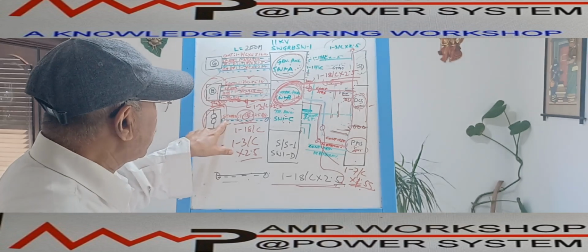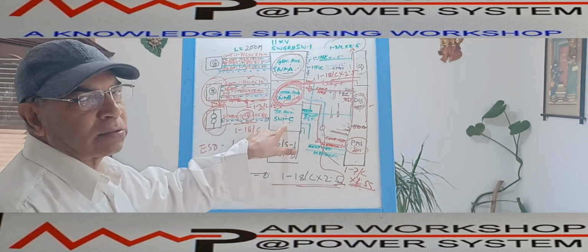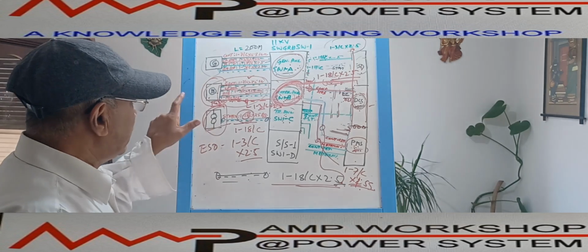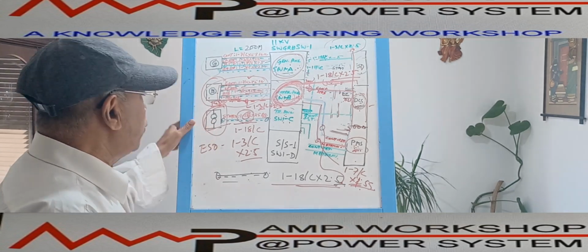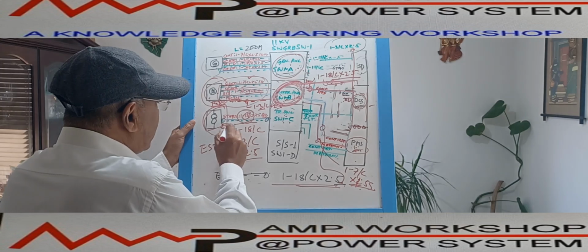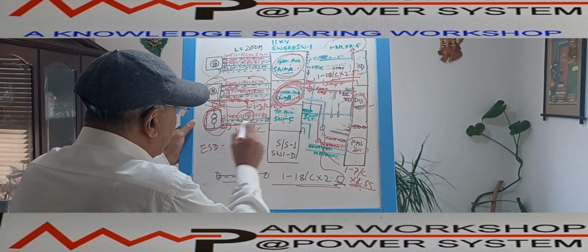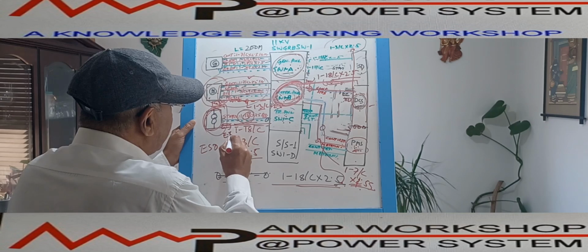For that purpose, one control cable is required from the transformer skid to the transformer switchgear panel. That is all. Here there is no space heater, and no emergency stopping for the transformer, but if you want to put an emergency stop, then you can. In that case, if there is any emergency in the transformer, there will be one cable for the emergency stop. You can include that over here, emergency stop.